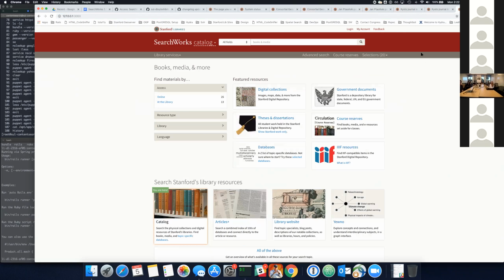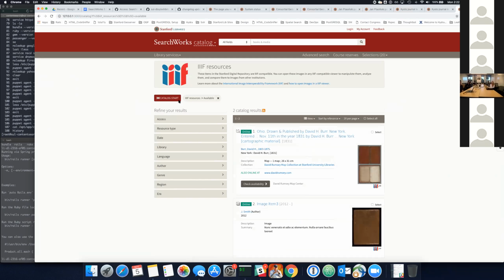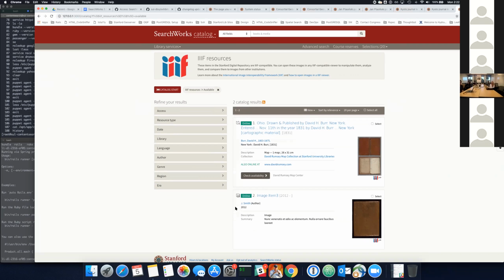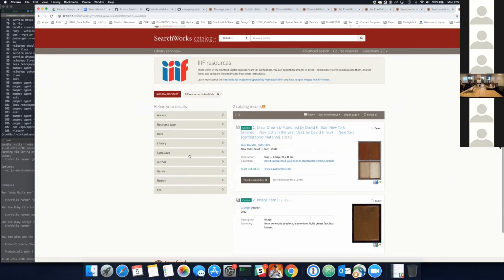And the final change done in the past week is adding more support for IIIF in SearchWorks. We've added to the homepage here an IIIF resources panel, and a user can click this to get all the records that have IIIF support in them. This is being demoed locally because in our production index, we don't yet have these records indexed with the IIIF manifest URLs. But once they are, this will automatically be turned on in SearchWorks, and users can start accessing this.